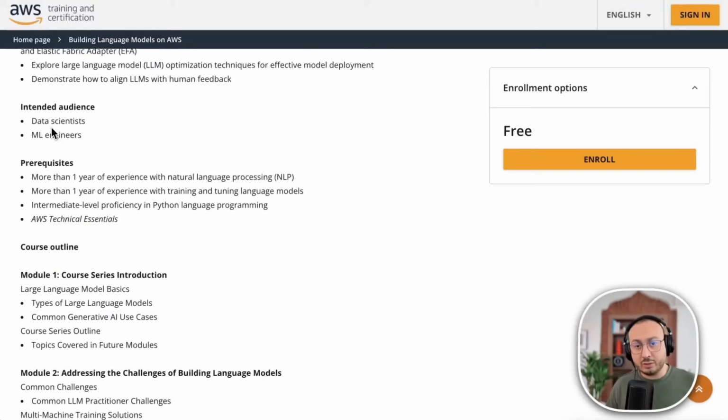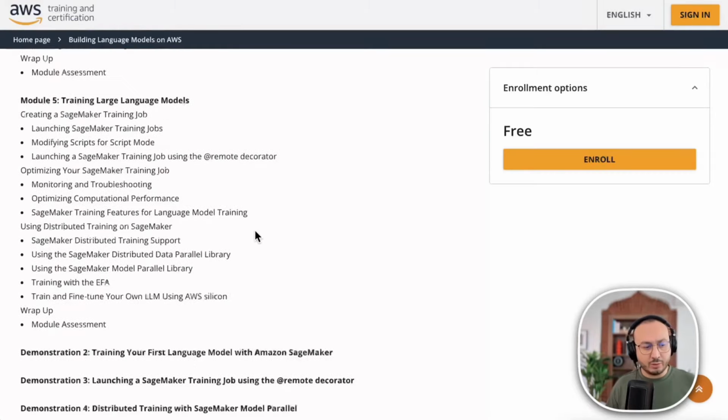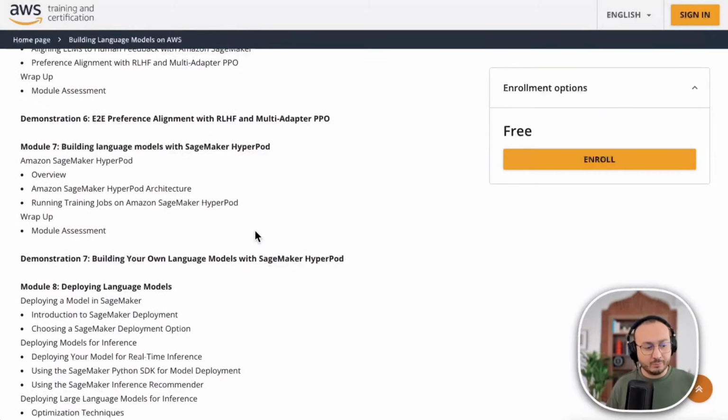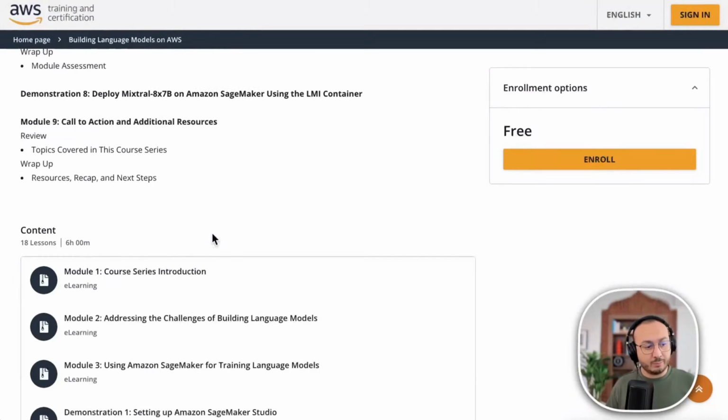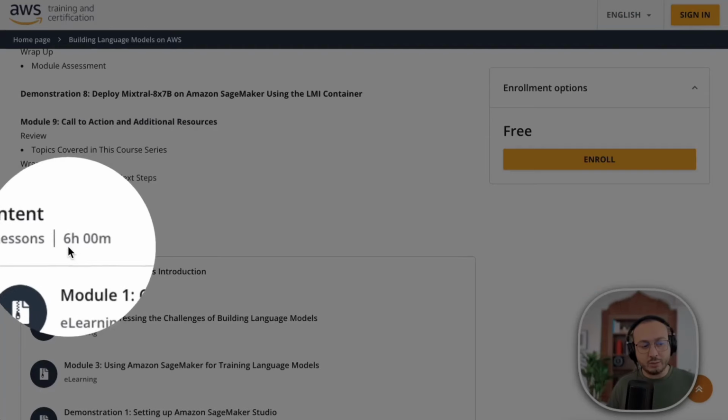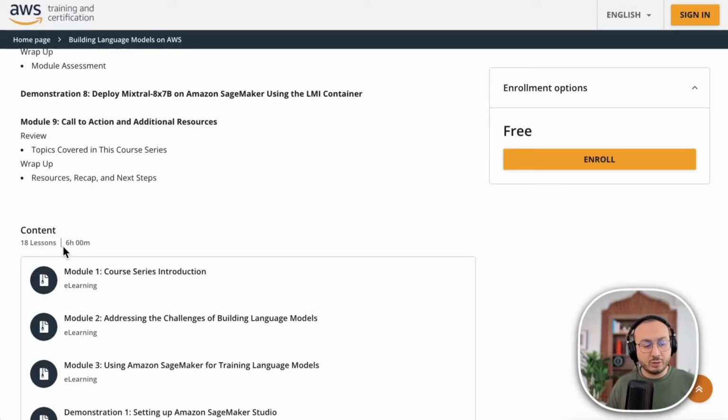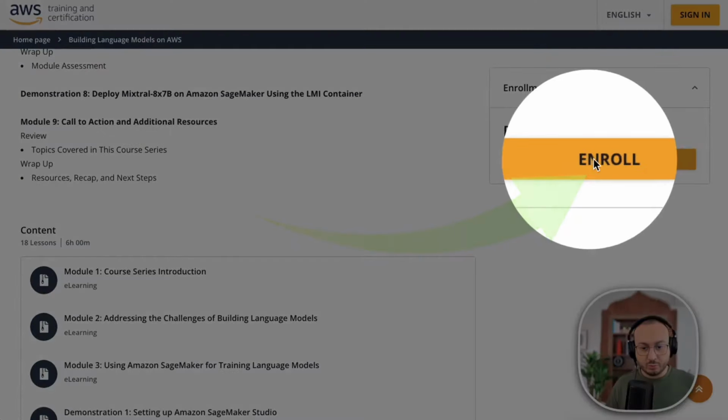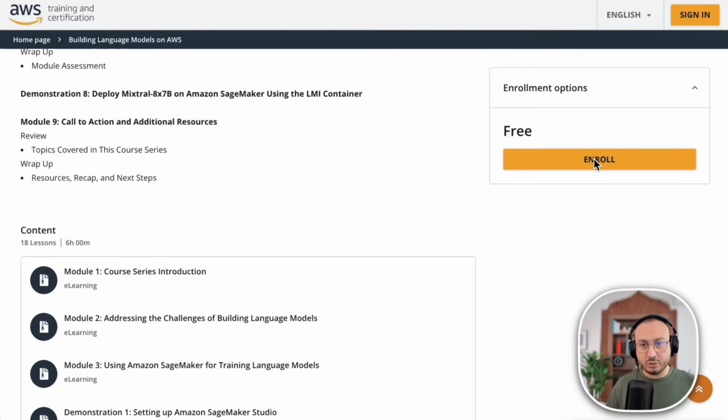This course, of course, requires some knowledge in the field of LLM. You can follow it step by step. There are a lot of workshops and practical exercises in this training that I recommend to you. It's not too long, so 6 hours, I think in a week or two you can finish it and simply train yourself on 4 language models. So it's simple. You will click here to enroll and register the course on your system.